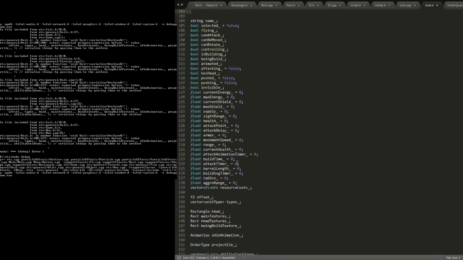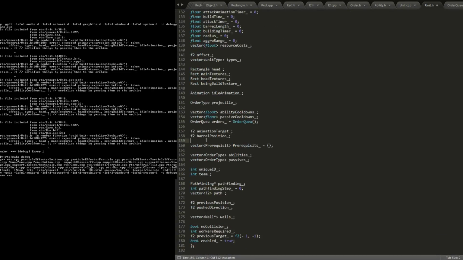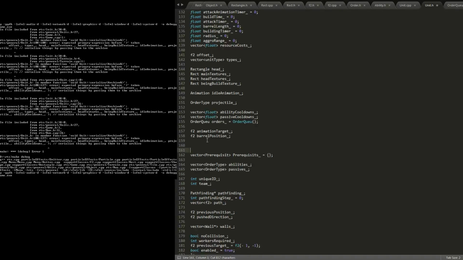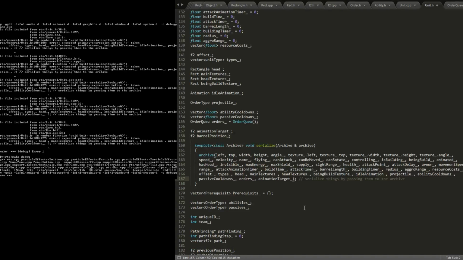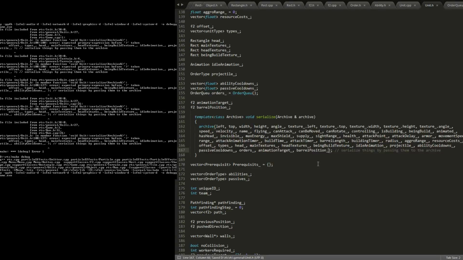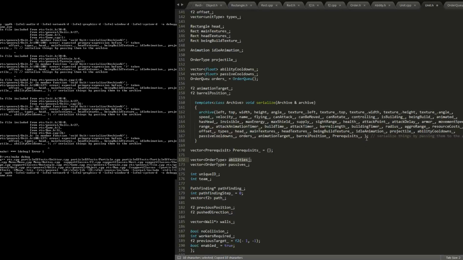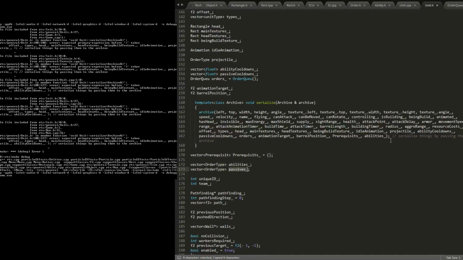I'm gonna move it down a little bit more. Barrel position. This doesn't really work. Like the barrel position is the ellipse. This is just a vector with an enum in it, no problem. Abilities, again, order types, no problem.